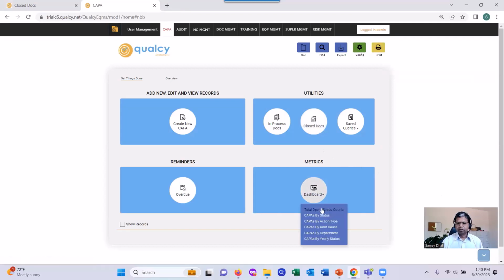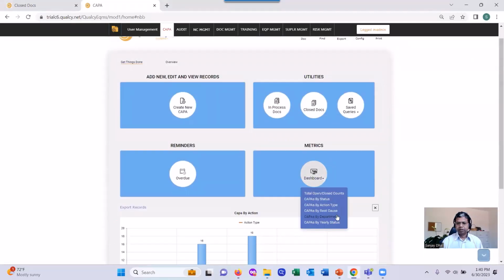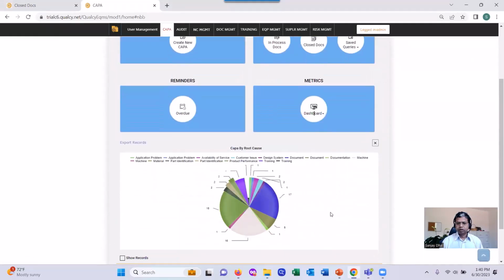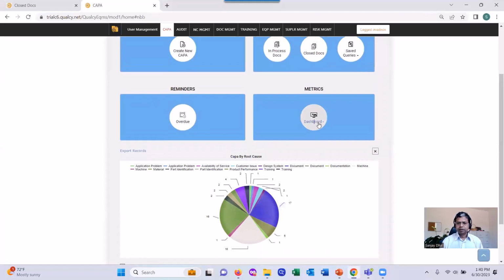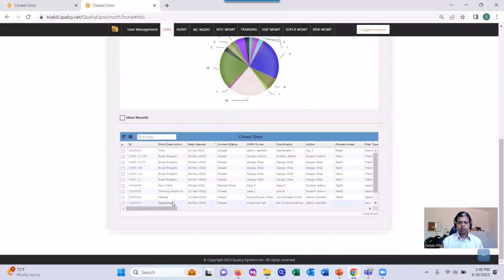In the dashboard options, you'll be able to see CAPAs by action types, and also CAPAs by the root cause, which are the sources that led to the opening of the CAPAs. And you'll be able to download this data into Excel files. Let me just show you one of the closed CAPAs.